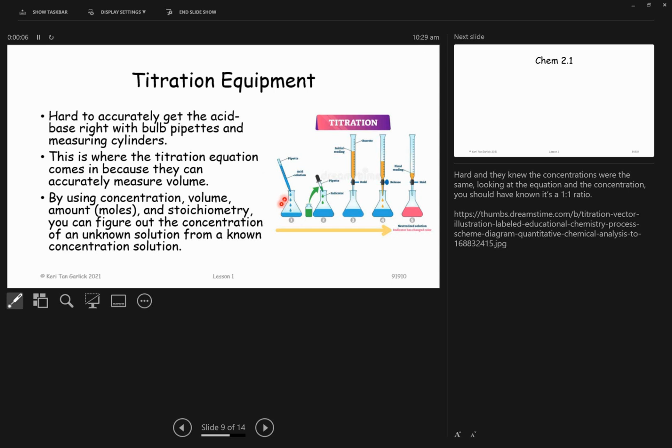So we have our flask with our solution, in this case acid. We add some universal indicator. It's going to be colorless in an acid, and your burette has some base, and you add it to the flask, and it's going to turn pink when it's neutral, or when it starts getting towards that neutral end. So that's basically what we're going to be doing for this practical assessment.